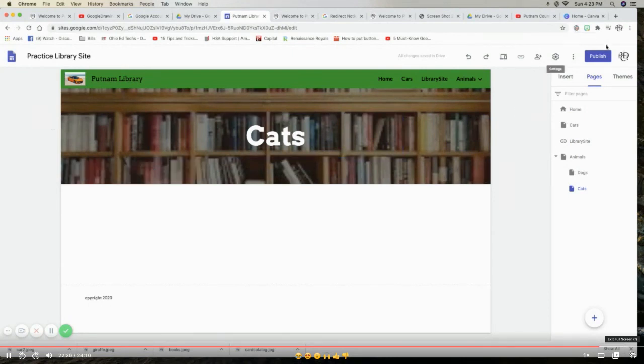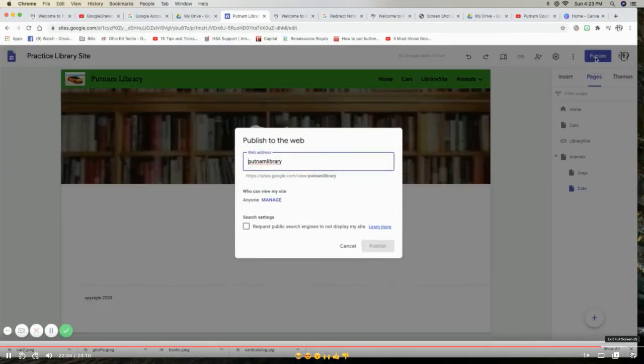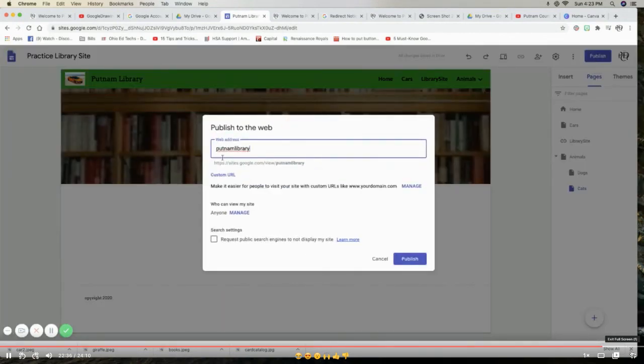And then what you would do is when you're finished, you're going to publish the site, and it's going to provide you then here with this being the web address that you would provide out to individuals. If you want to do a custom website, then you would have to go to another service.